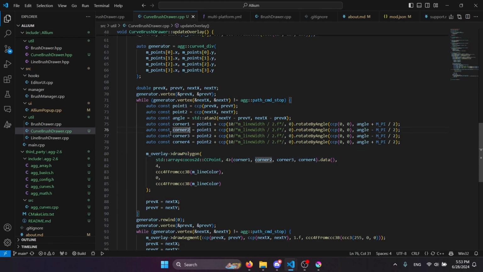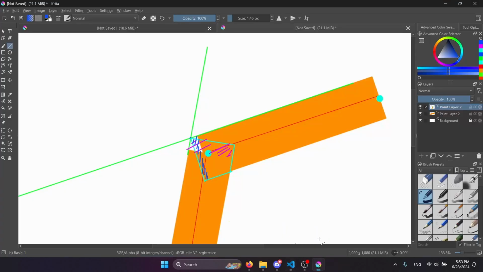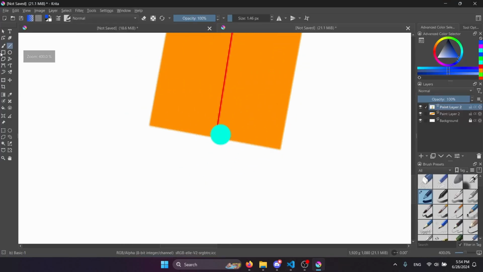So I do that instead, having four corners of the rectangle, which is basically just angle plus pi over 2 and angle minus pi over 2, which finds the upper and lower corner. For example, when it's here, it just gets here and here.